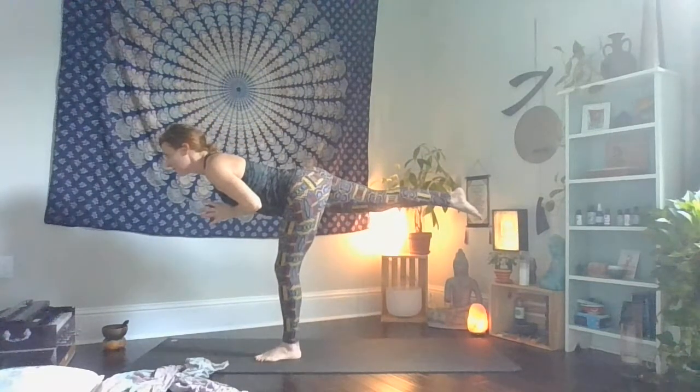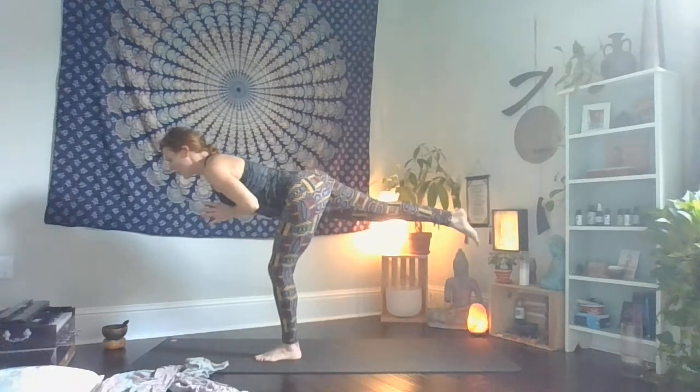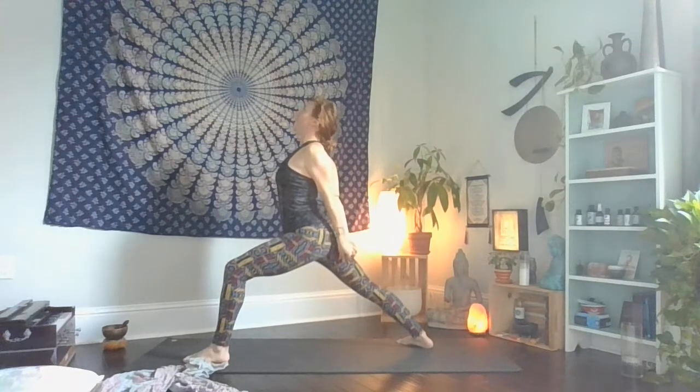Breathing. Right toes face the ground. Plant the right foot down. Warrior one. Warrior one, our hips are on separate train tracks. Our feet are on separate train tracks, so our hips are square. Arms active, reaching up. Interlace the hands behind you. Press the hands down for the chest, open, look up, inhale.